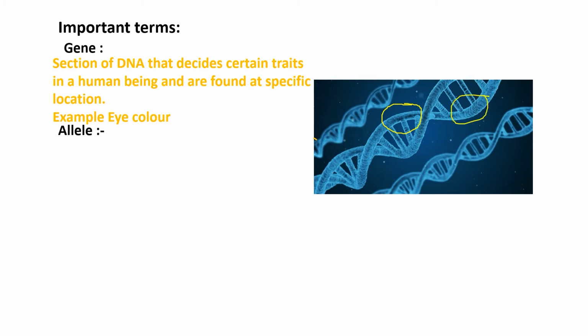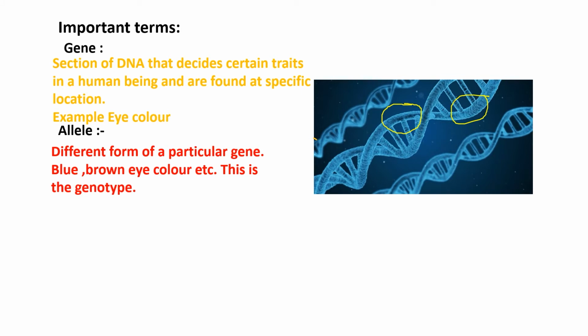Okay. Now next is, what is an allele? An allele is the variant form of a gene. A different form of a particular gene. Eye color can be brown, blue, black, or cat eye color, right? And they always come in pairs. That is the genotype. Genotype means capital T is the genotype. Now I say this is representing which plant? Tall plant. So tall is the phenotype. Physically I can see it, so it is the phenotype. But the genetic code is the allele.